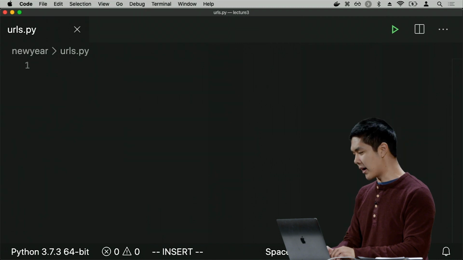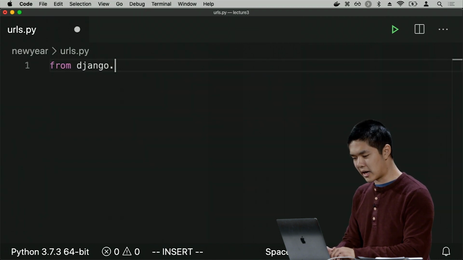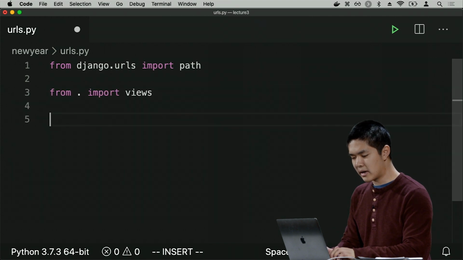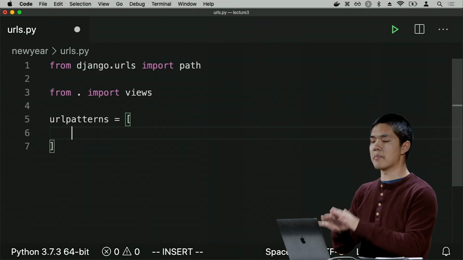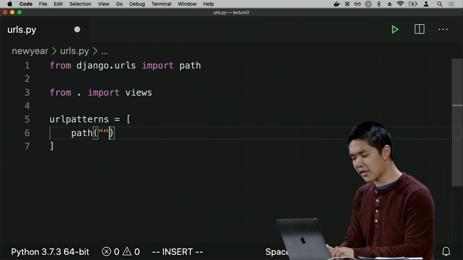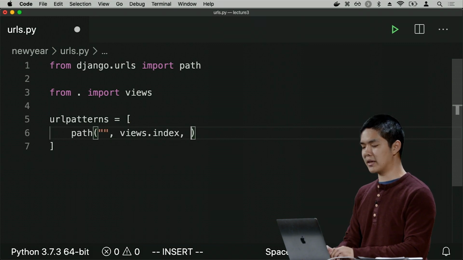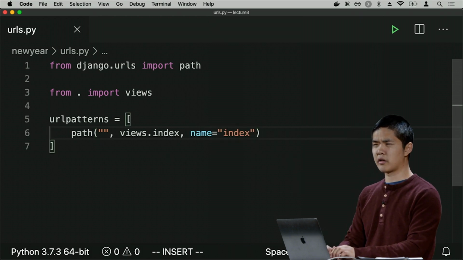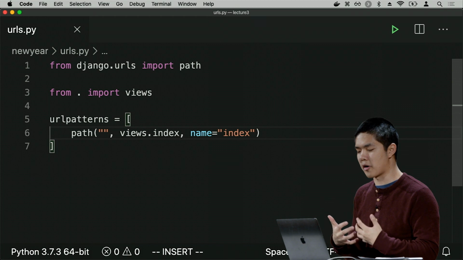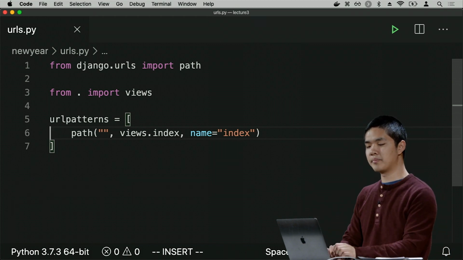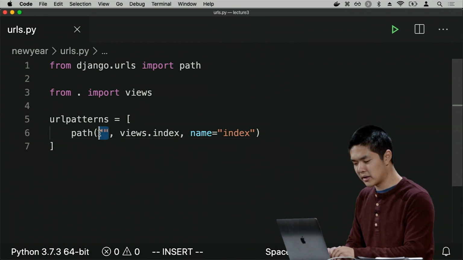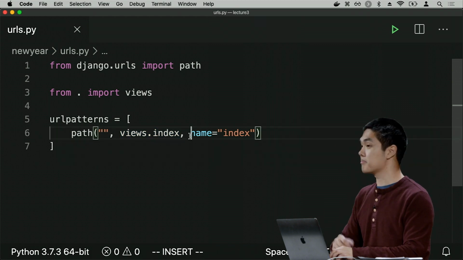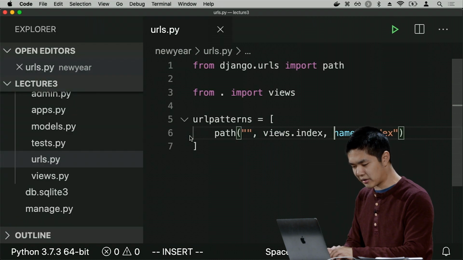And inside of that file, I'll do from django.urls import path, from . import views, and then define some urlpatterns. Same as before, I'll just have a single path that loads the index function inside of views.py, and it has a name of index. So again, just mirroring the type of structure that we've already seen before in the Hello app. This app is just going to have a single route, the empty route, that loads the index function. Now all that's left to do is to actually create that index function.